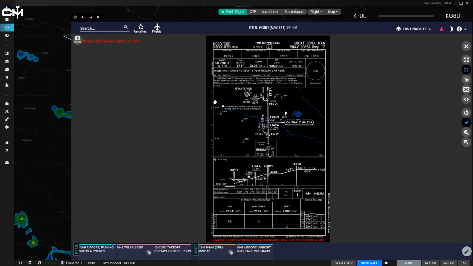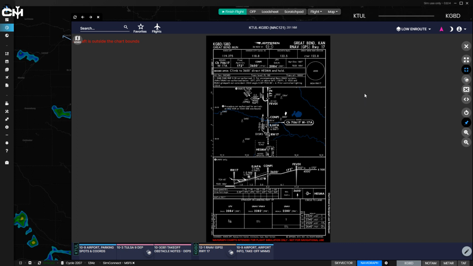Now, here's the issue. Some folks say that this is just to give it a designator. You don't actually use it. Others say there's supposed to be a way to tune it in, but why would you tune it in? Because you fly it on the GPS. So basically, it's flown using LNAV and VNAV, but also in combination with this, which gives you lower minimums. I haven't been able to figure out how that works yet, so if somebody knows, please let me know down in the comments. This is a relatively new thing that they've started doing, actually.